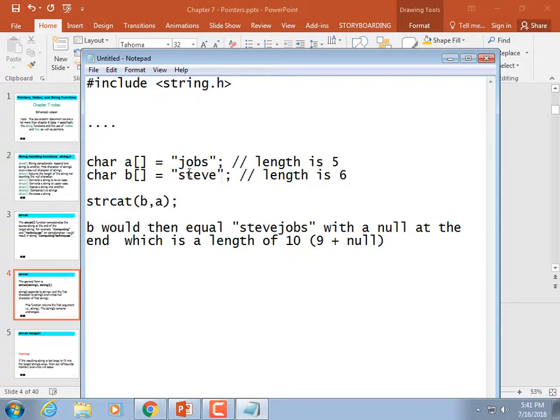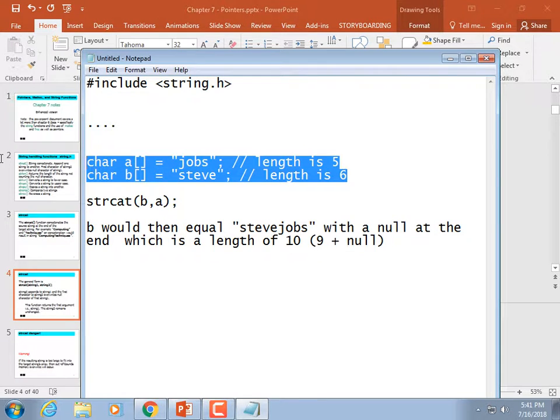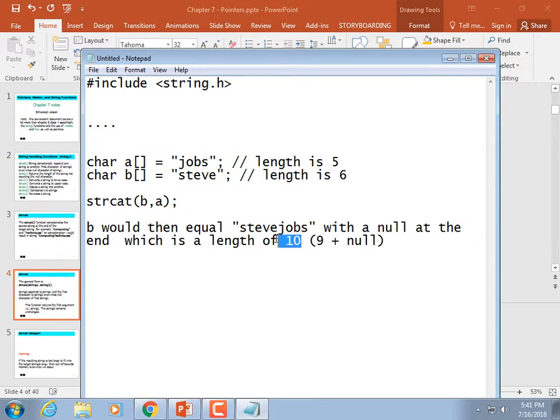and they're happy to overwrite past the boundary. So typically what people wind up doing is creating a great big array, 80 characters long or something like that, and then they string cat all that stuff into there, and that's kind of wasteful of memory, but it's one way to do it. Another way would be to add the length of this one and this one together, and then allocate an array of that length.